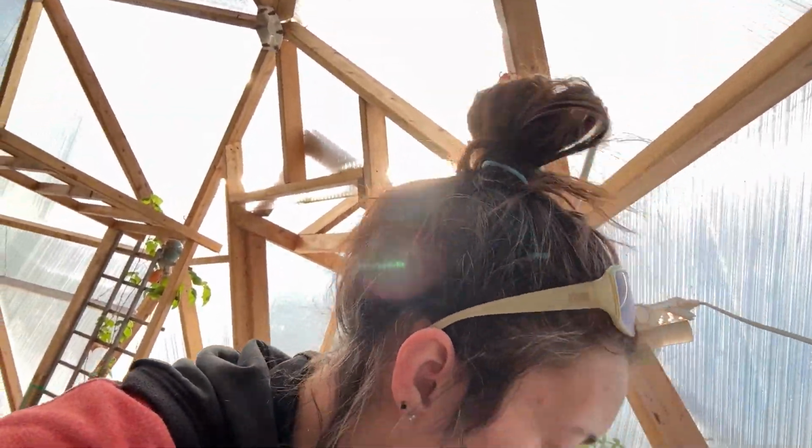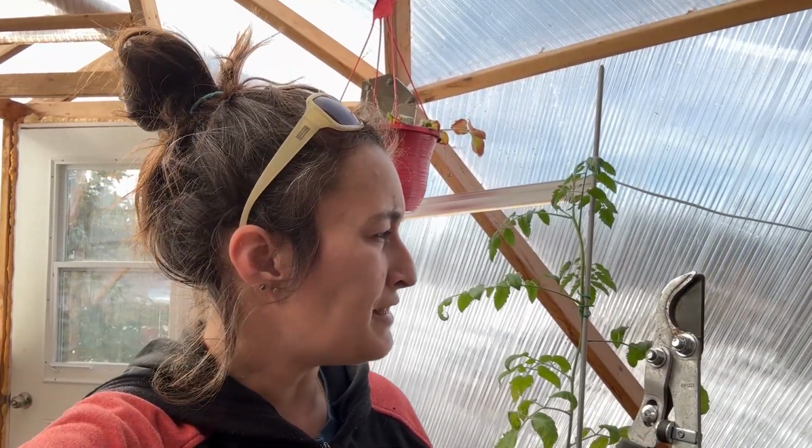So I'm getting out my handy dandy shears. I'm gonna clean these up really good because I can't remember what I used them on last. They've been sitting a long while. I'll use some rubbing alcohol and get those all cleaned up. And then I'm gonna go out and prune off some bottom branches on our elm tree, just some ones that we don't want to grow and hit with the lawnmower, and it just helps that canopy grow.